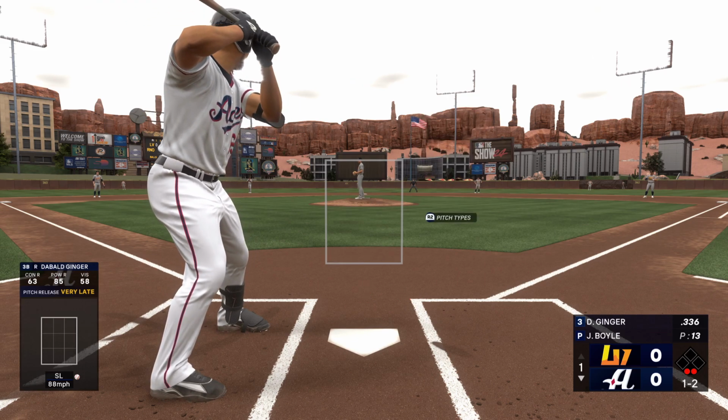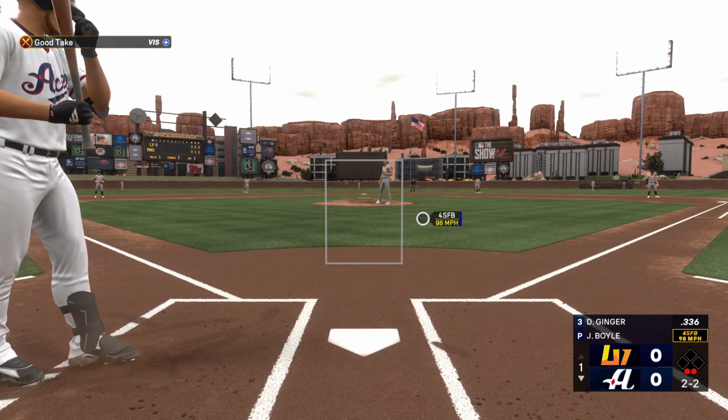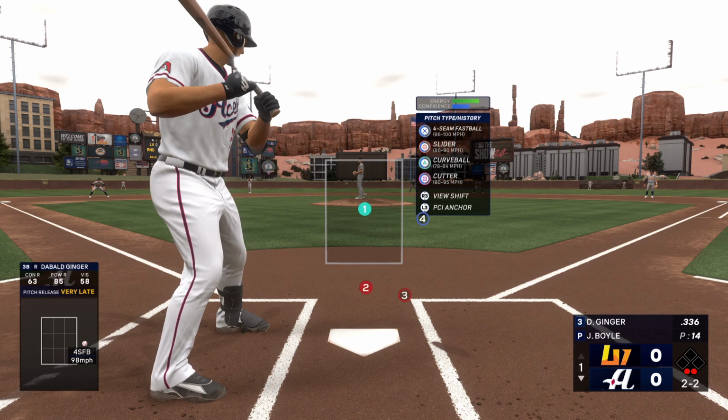Pitch number 4 of the at-bat from Boyle. Holy cow, that's a heater. 98-mile-an-hour four-seamer off the outside corner. Evens up the count at 2-2.